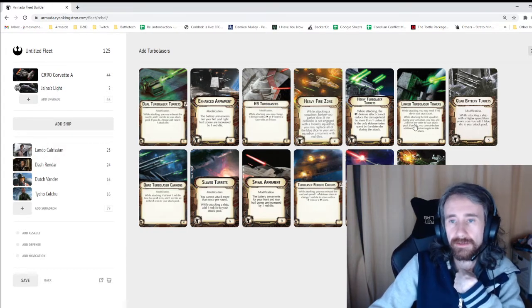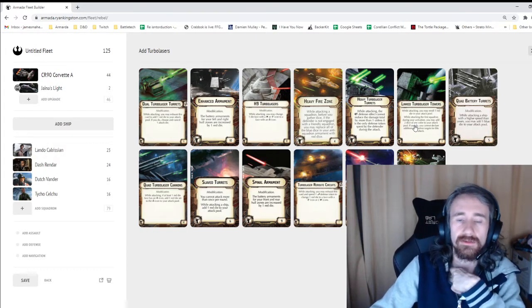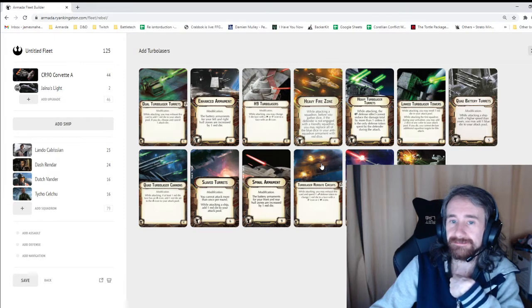Turbo laser reroute circuits are just guaranteed damage. The problem is, how is your fly-in? Because they're using a defensive retrofit, they're using up a defensive token, and they don't work too well on a double arc. Whereas with linked turbo laser turrets, you're not using other resources.